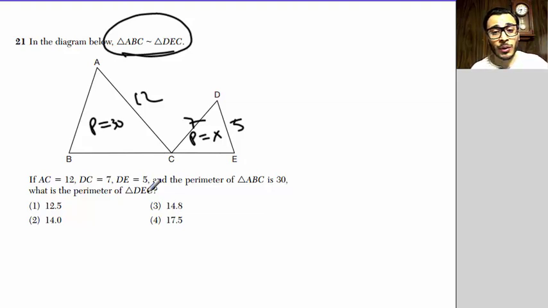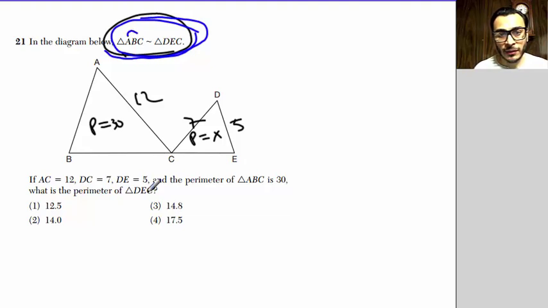Now be very careful here, because the triangles' sides are not matching up the way they should. So I'm going to look at the similarity statement to help guide me as to what the corresponding sides are. You can see that AC is supposed to match with DC. And then, of course, the perimeters are going to match with themselves as well.